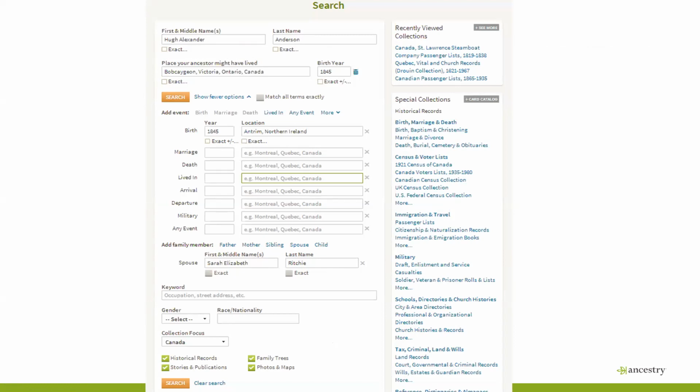Ancestry will automatically search for all of her names as she acquires them, so all of her married names, etc. So always, always, always put maiden names in your family tree. If you don't know it, you could put her married name in the suffix field or in the blank field beside the last name, or just leave it blank until you've figured it out.